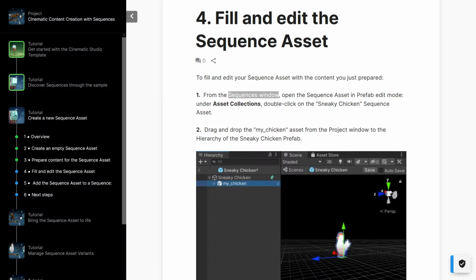Shouldn't have to do that. I know what it's trying to tell me, but this phrase is also incorrect. So this should say inspector window.